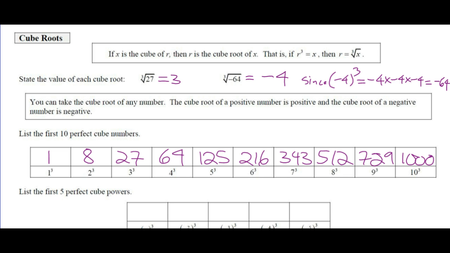I may not know what its cube root is, but I know if I go to my calculator and type in cube root of 729, I'm not wasting my time, right? If I go to my calculator and type in the cube root of 672, I'm wasting my time, unless I'm trying to find an extra decimal, but it's not a perfect cube. So we need to know perfect squares. We need to know perfect cubes.